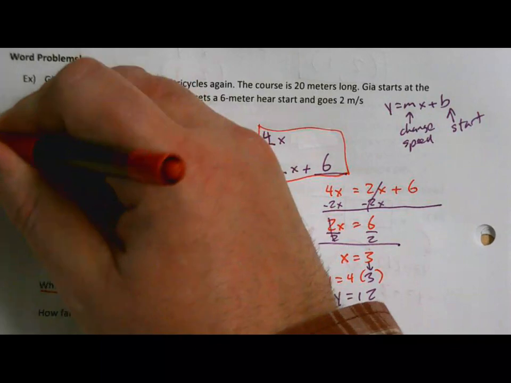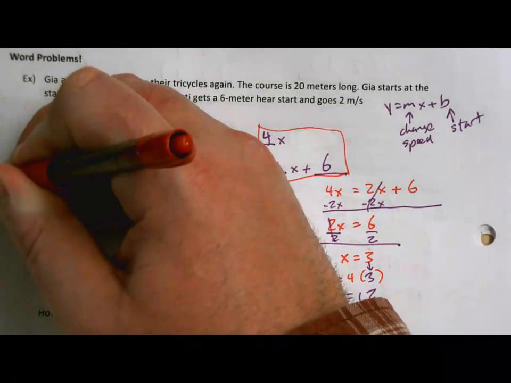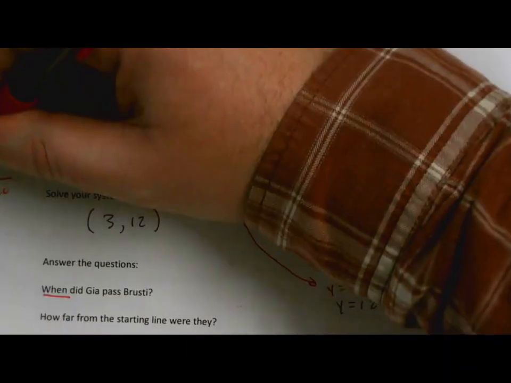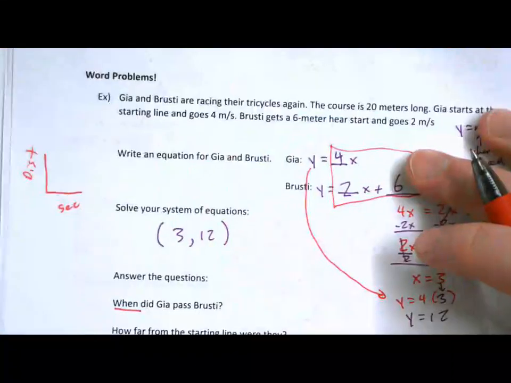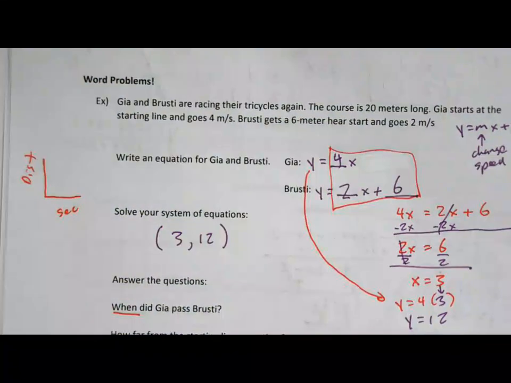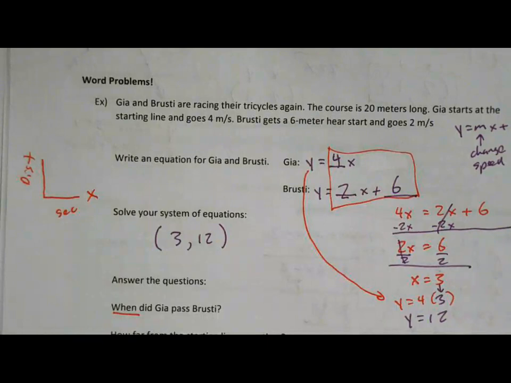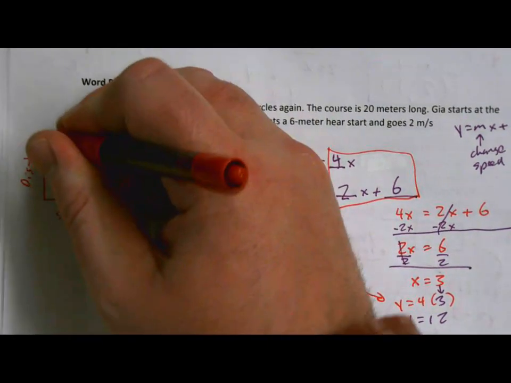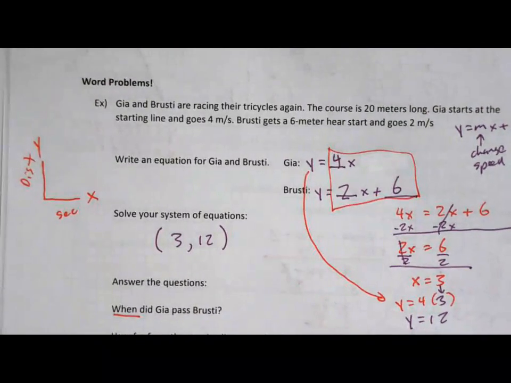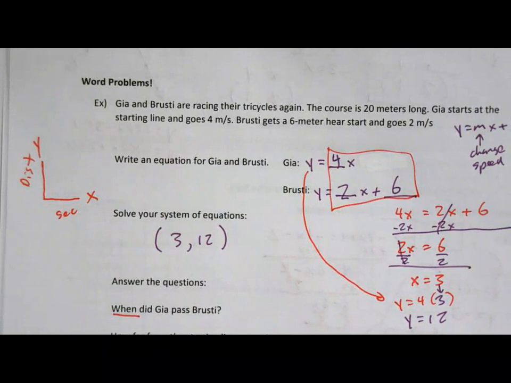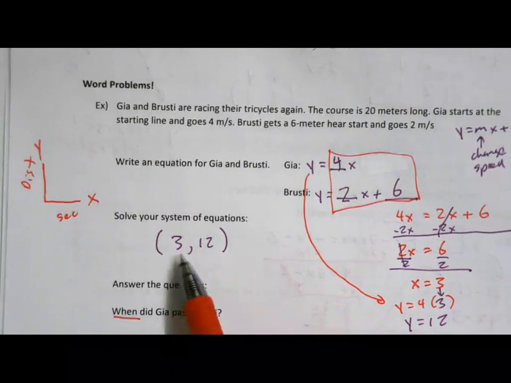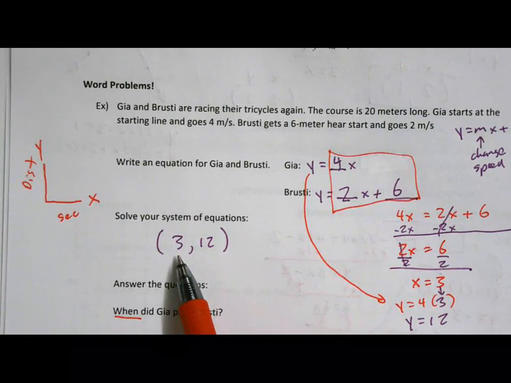If you had a graph, it was always seconds across the bottom and distance going up, right? So the X would be time, and the Y would be distance. When we graph these, that's how we graph them, right? So if X is seconds, then I think that 3 is going to be my answer here. But change my mind.